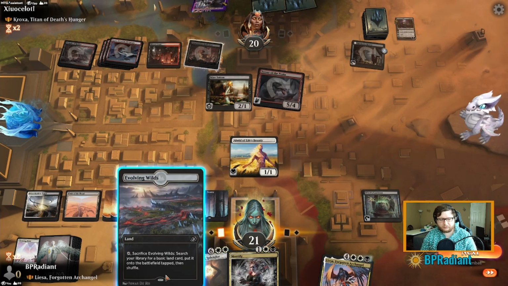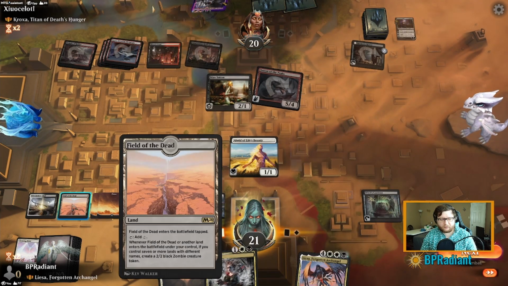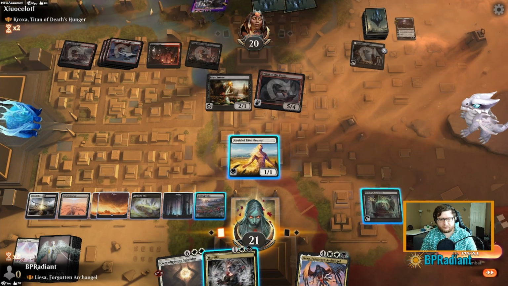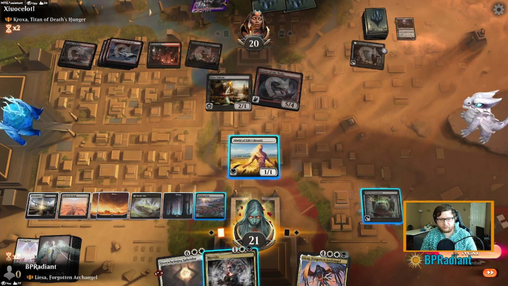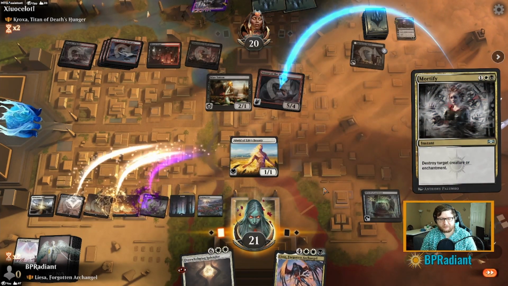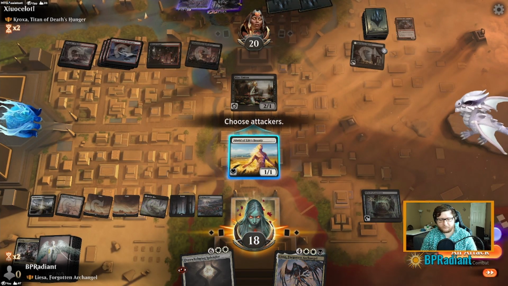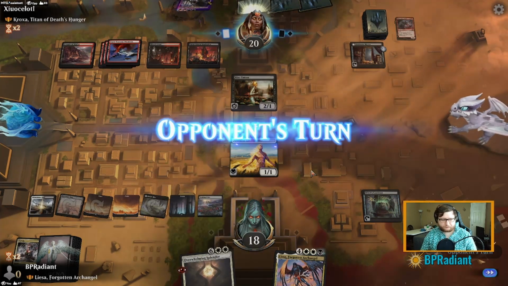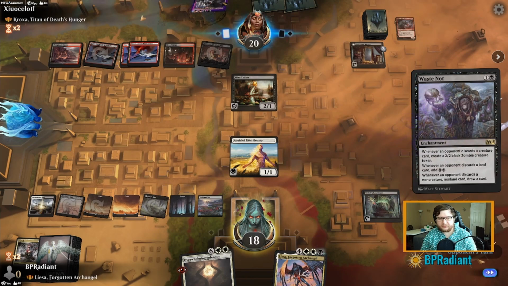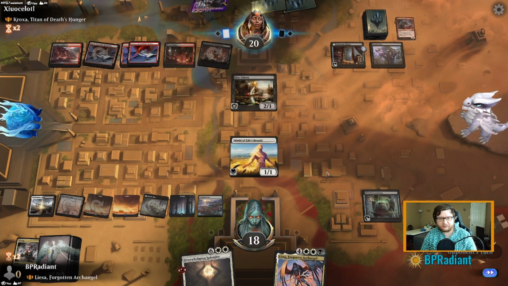So, put 1, 2, 3, 4, 5, 6. Okay. Well, I just need to go to this guy now. One, 2, 3, 4, 5, 6, 7. Okay. We are 1 land away from a pretty sick Overwhelming Splendor, though.